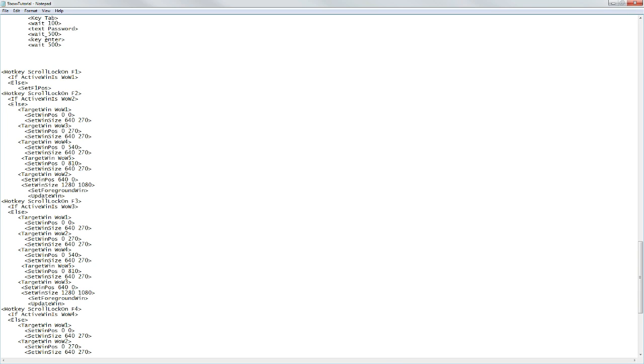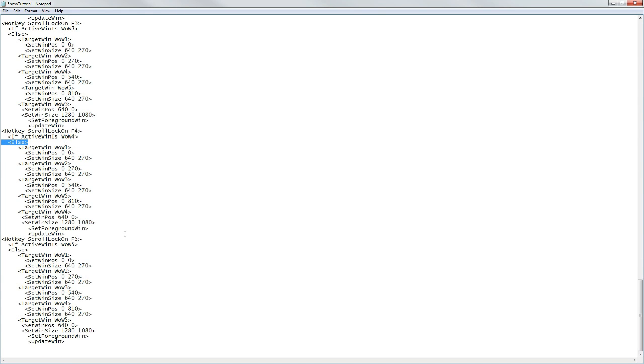So I have it set to be in numerical order, so if I have F2, if I have while 2 over here, it'll be 1, 3, 4, 5. If while 3 is there, it's 1, 2, 4, 5. That's how I have it set up. You can have it set up whatever way you want to. You can mix up your windows as you please, as it is your script that you will be using.